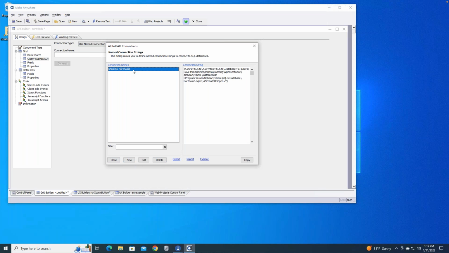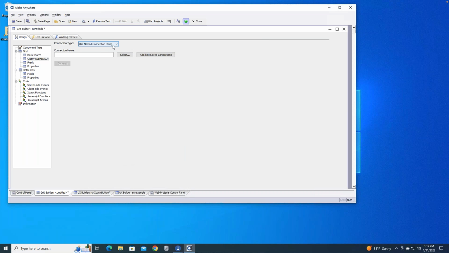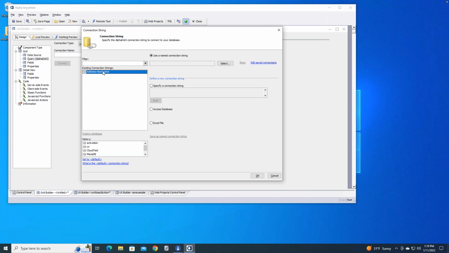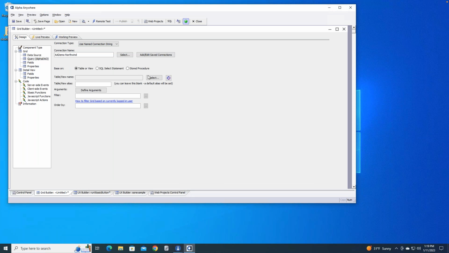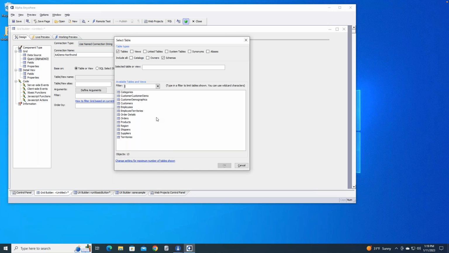So I'm going to select this one, close, select, and there is my connection string. Once I click the connect button, I'm now going to be allowed to see the tables that are in that database. And so we almost always use customers. So why break tradition now? Let's go into customers and choose that.